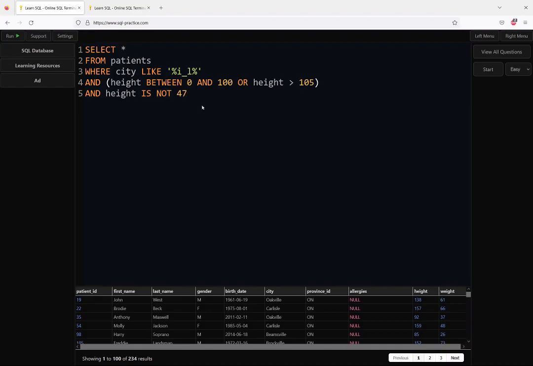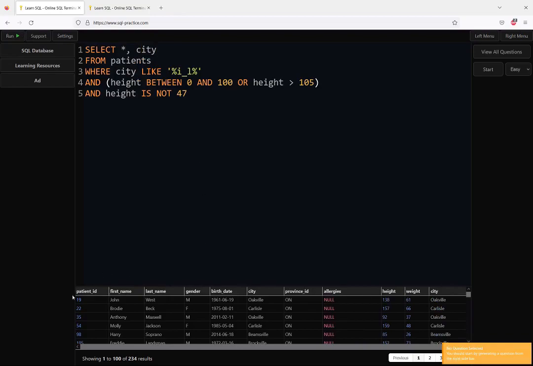All right, so far we have just included all of the columns that came with the table. Now let's say we wanted to include an additional column. Then we can just use a comma and then include another column name. So for example, if we wanted to have city appear again, then we could do this, and then you have all the columns appearing, and then you also have city appearing again. Now, there's no real reason that you do this, I just want to show you that you can.